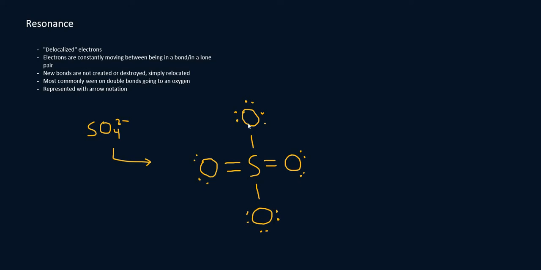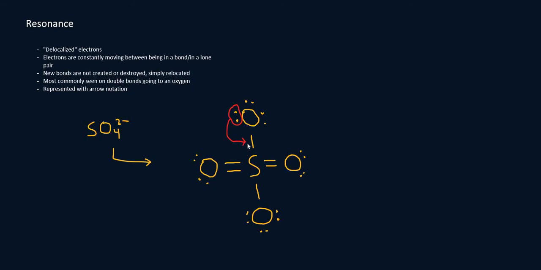If we wanted to demonstrate resonance taking place on this structure, first I want to look at this oxygen here. I'm going to pick a lone pair on this oxygen. We have 3 lone pairs to choose from, and I'm going to choose this one. I'm going to draw an arrow to this bond here. This shows the formation of a new double bond. We're taking these electrons and putting them into a new bond here, turning this single bond into a double bond. We're not pulling electrons from just anywhere, we're pulling them from the lone pair on this oxygen and making a new bond with it.